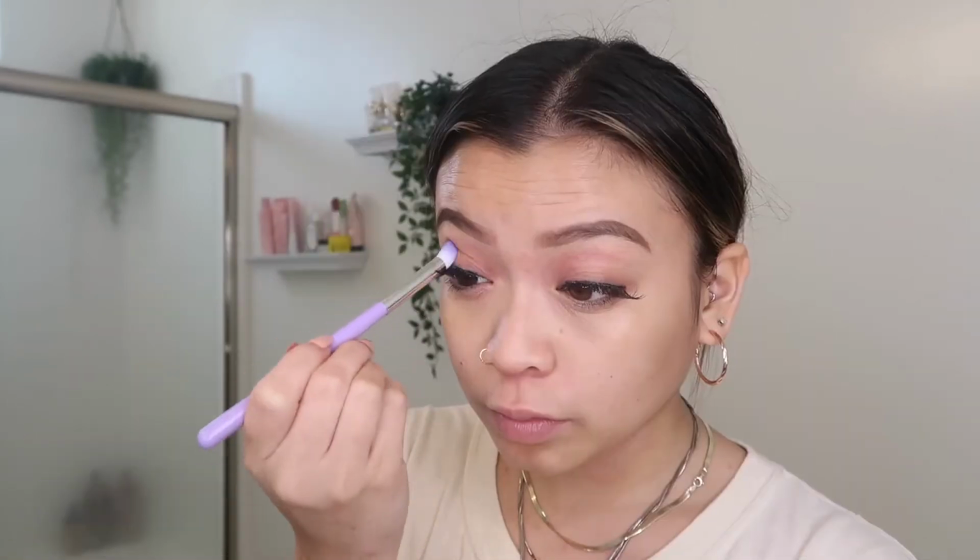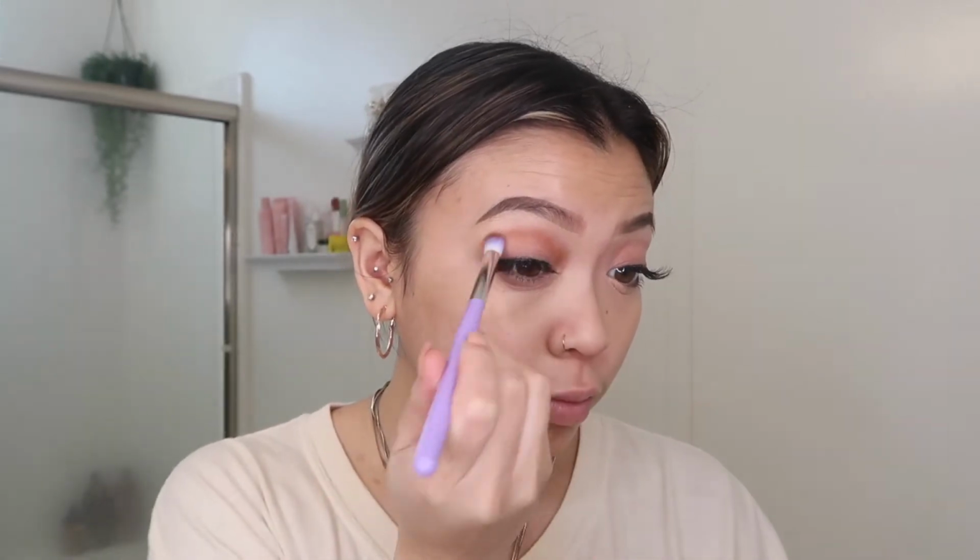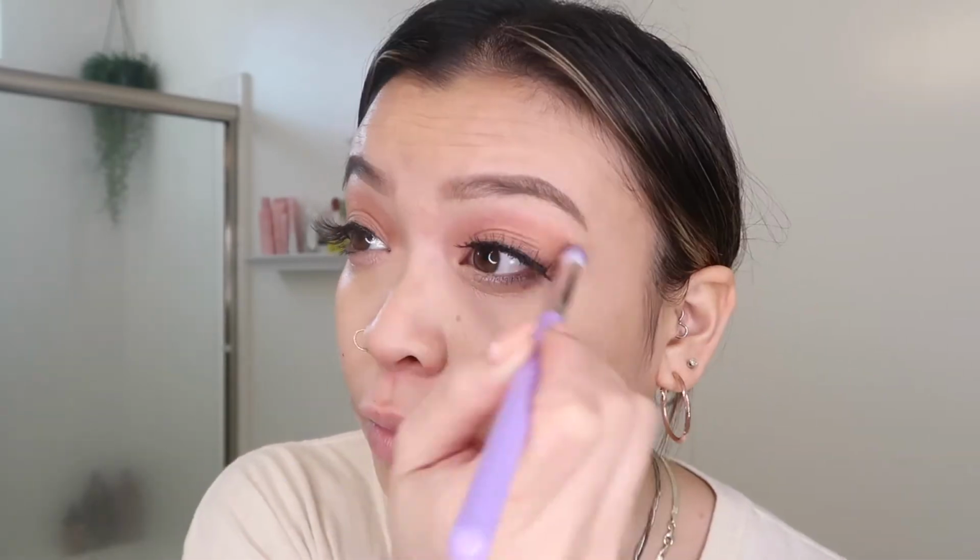And we're going to start by taking a taupe shade and putting that in the crease and starting with dabbing motions and then going in little circles to blend it out. You're going to go ahead and repeat this step as many times as you want, depending on how pigmented you want the color to be. Go ahead and repeat the steps on both eyes, and don't forget to bring it on the bottom as well.